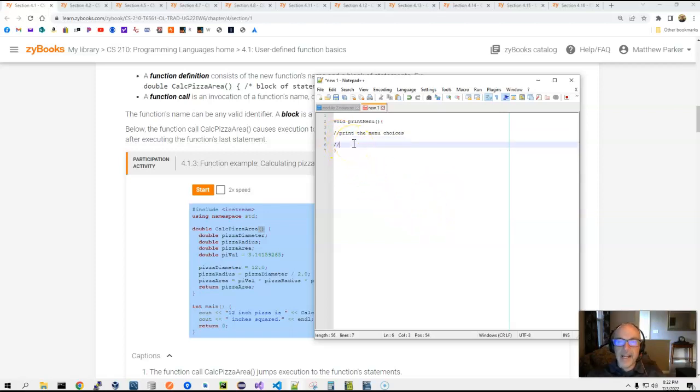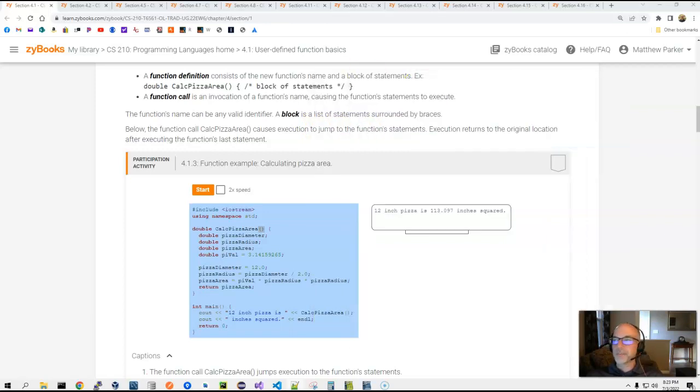This would not have a return statement. If it's a void method, that just means it does work, but it doesn't return anything. Again, this would be a print menu choice type of deal or print output. That's what this void method is going to be used for.